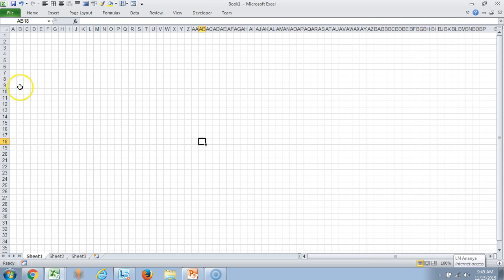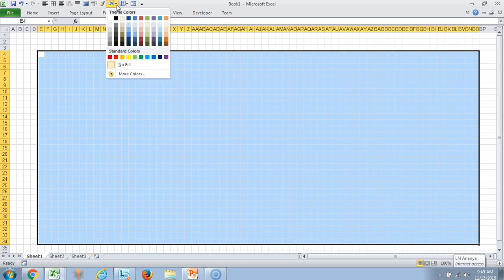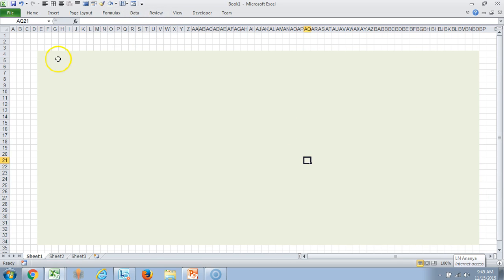And then if you see, now you have got a chart paper like design for your designing or layouting purpose. So what I do, I leave something on top, I leave something in the side, typically about four on each side, but as you wish, just to make it kind of a centerpiece for my design purpose, and I give a nice color to it. So I got some kind of a background done for myself, so I know that okay, this is how my entire screen would look like.